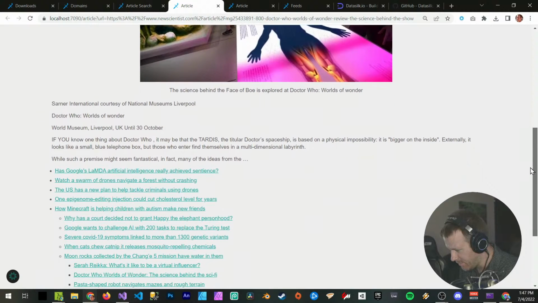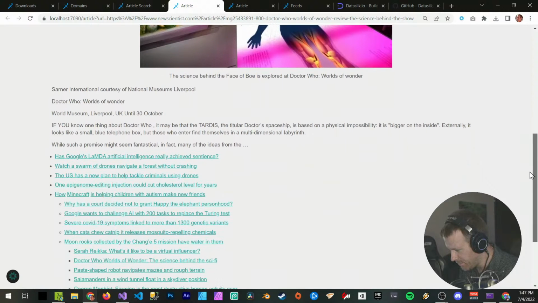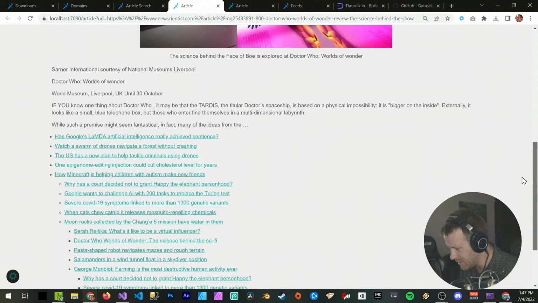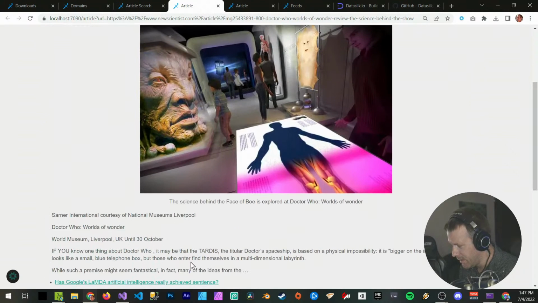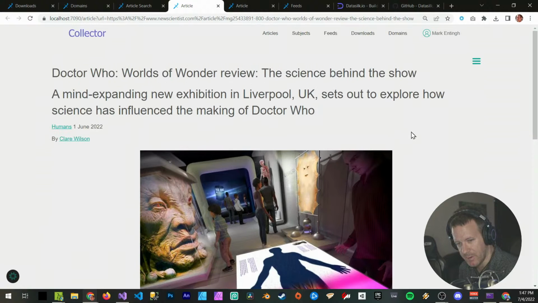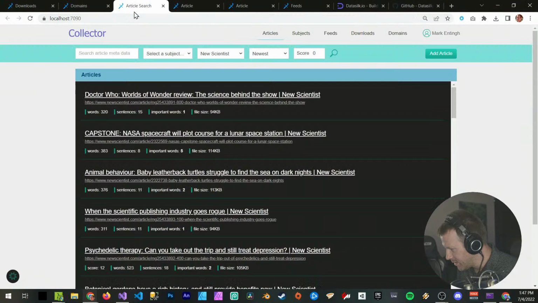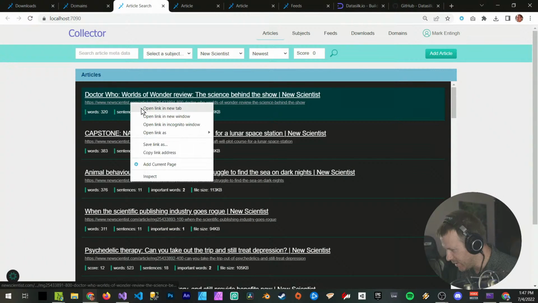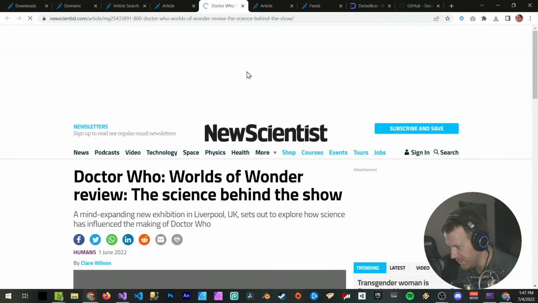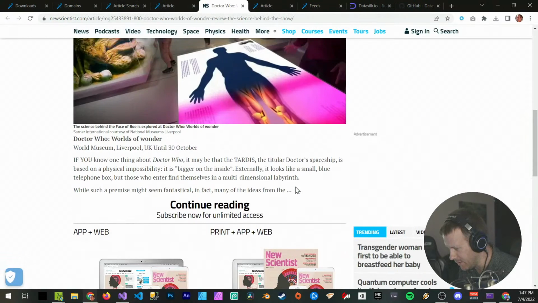So it looks like this is the beginning of an article, but it's not the full article. So I can go back to my search here and right click on the URL and view the actual web page, see what's going on here.